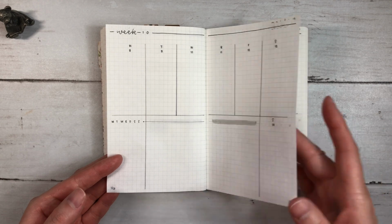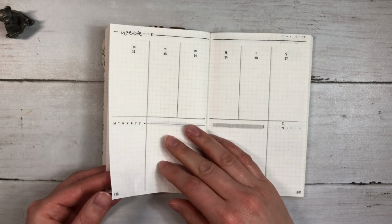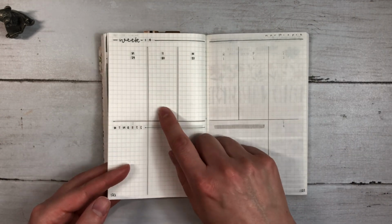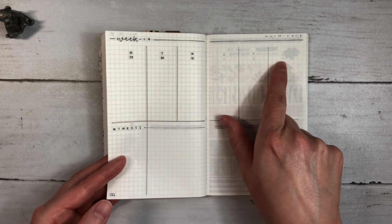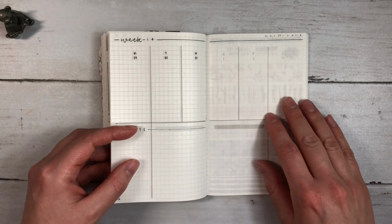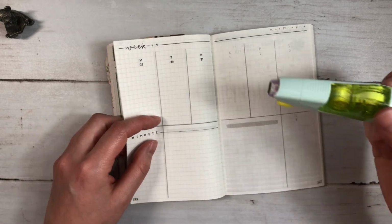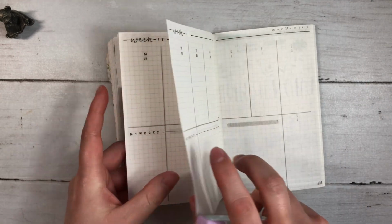So week 10, 11, and there we go. That says 13. It's supposed to say 12. And 13. So when I come to the end of the month, I just like to fill in next month's dates with a gray pen so that they're there in case I need to future plan, but they fade into the background and I realize that's not the current month. Just going to go ahead and white this out now because otherwise I will probably forget.